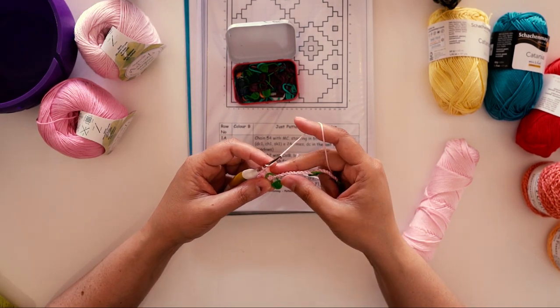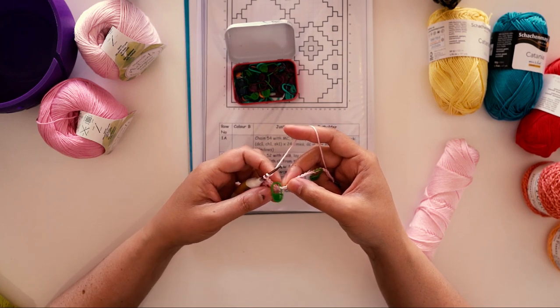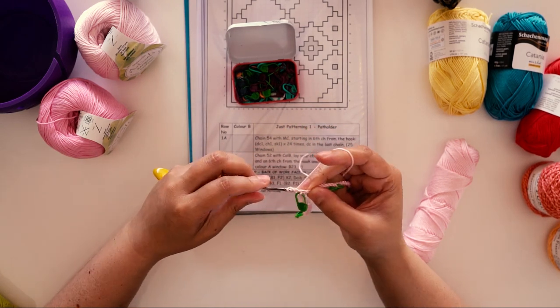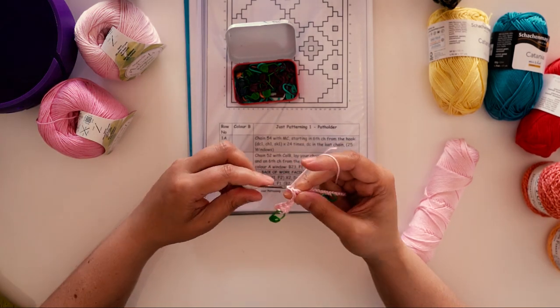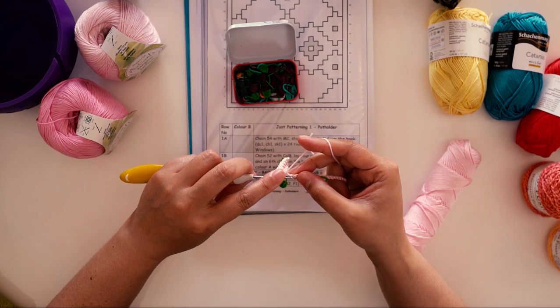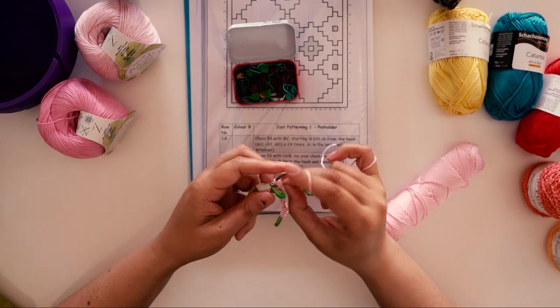Okay, so it's yarn over, skip a stitch, and you'll see now when I get to this stitch marker what happens. So I'm skipping where that stitch marker is. Chain one, yarn over, skip a stitch, double crochet.